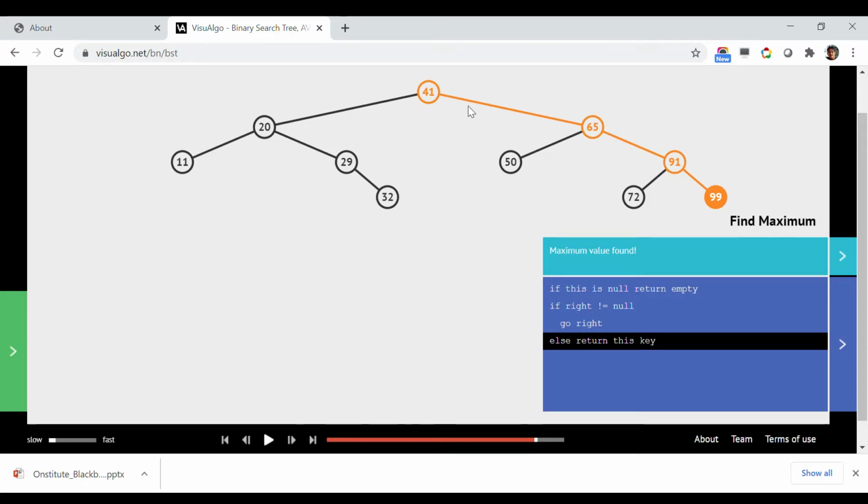Only by traversing four nodes, you found the maximum element, which is not possible in a normal array or normal linked list situation. So this is how a binary search tree makes the find maximum as well as find minimum process significantly efficient by leveraging its left less than parent less than right property.